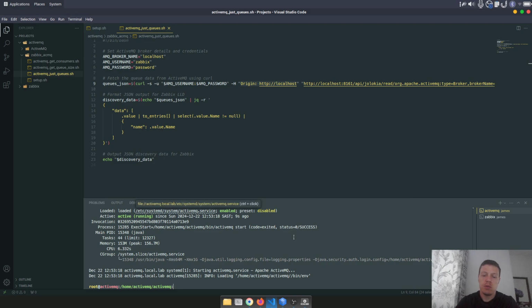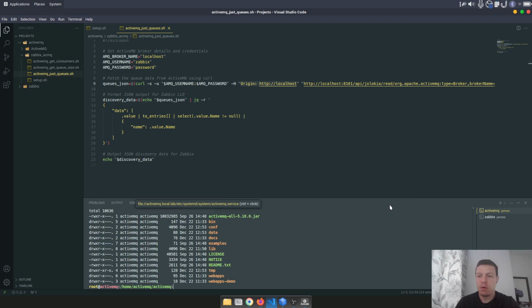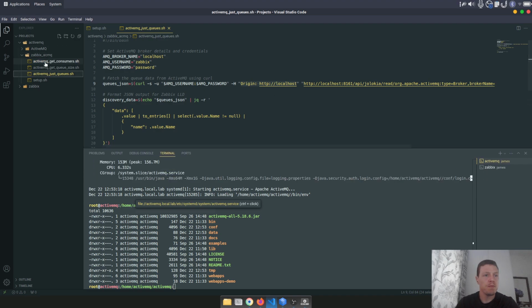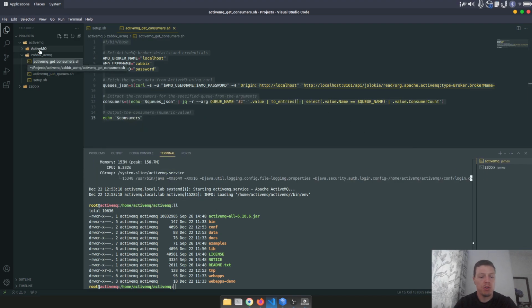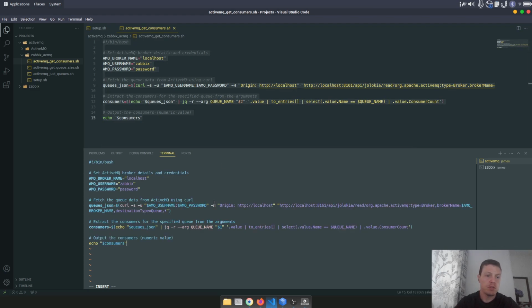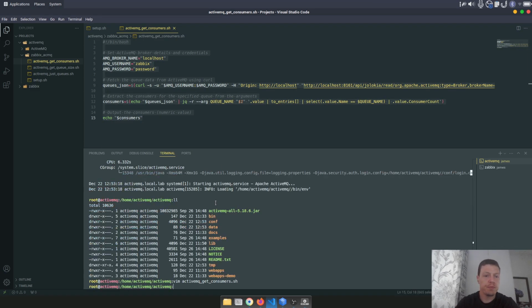So let's get into our ActiveMQ home directory, and we're going to be creating these 3 scripts. You can either copy them across or just manually create them. I'm going to just manually create them quickly. My variables are all correct, so I don't need to worry about that.